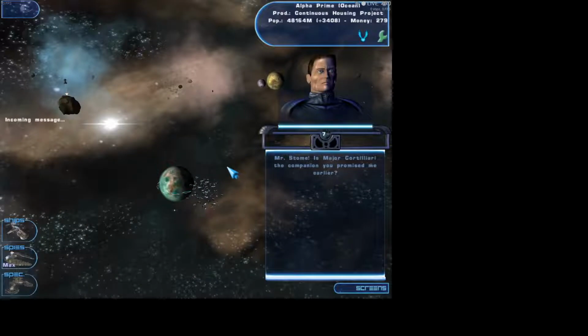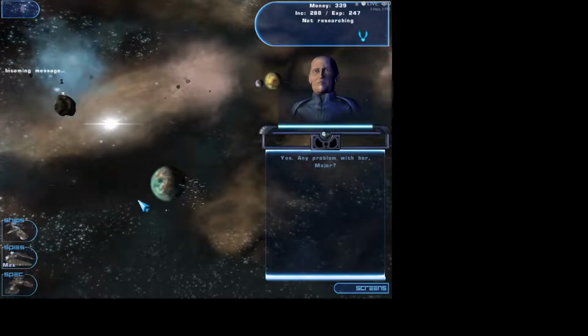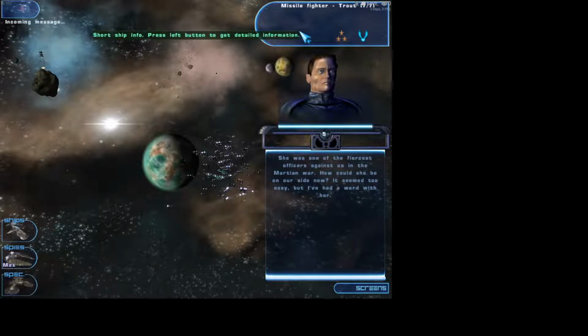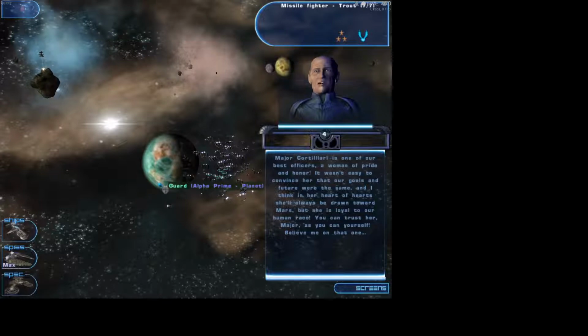Message. Mr. Stone, is Major Cotillari the companion you promised me earlier? Yes. Any problem with her, Major? She was one of the fiercest officers against us in the Martian War. How could she be on our side now? It seemed too easy, but I've had a word with her. Major Cotillari is one of our best officers, a woman of pride and honor. It wasn't easy to convince her that our goals and future were the same.